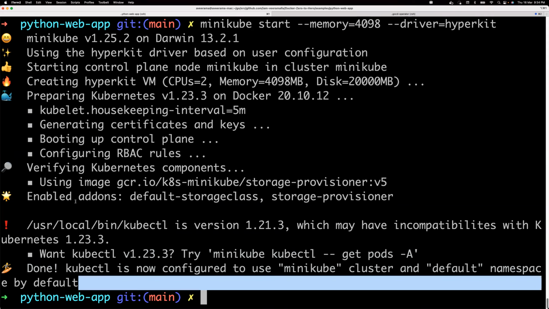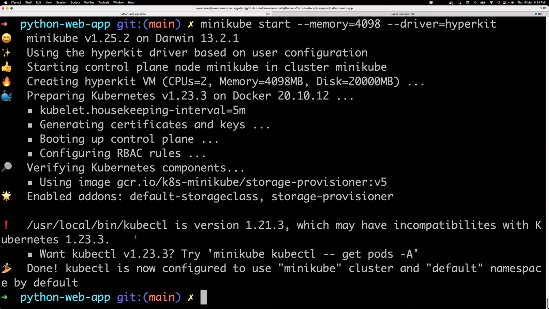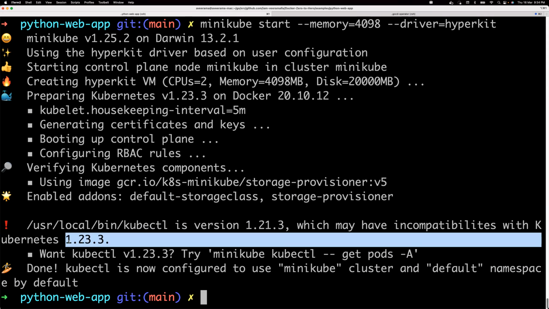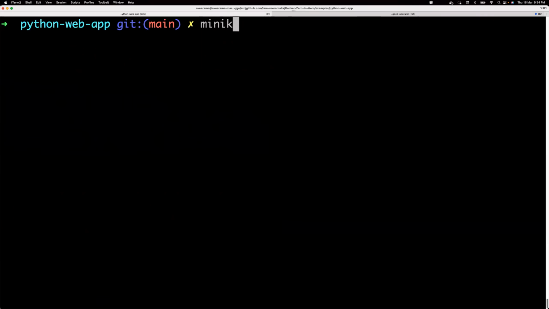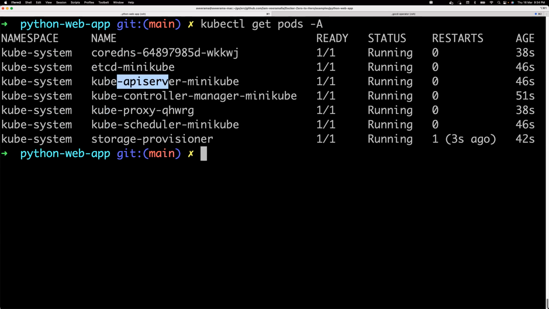Perfect. So my Kubernetes cluster is ready. I've installed the latest version of Kubernetes, whatever is supported out of the box with my installation. It has 1.23.3. I did not pass any additional configuration. Probably in your case, you might be installing 1.25. That doesn't matter. I'll show you my Kubernetes cluster: if I just say kubectl get pods -A, you will notice that it just has all the default installations: the Kubernetes API server, controller manager, CoreDNS, etcd, only these things.